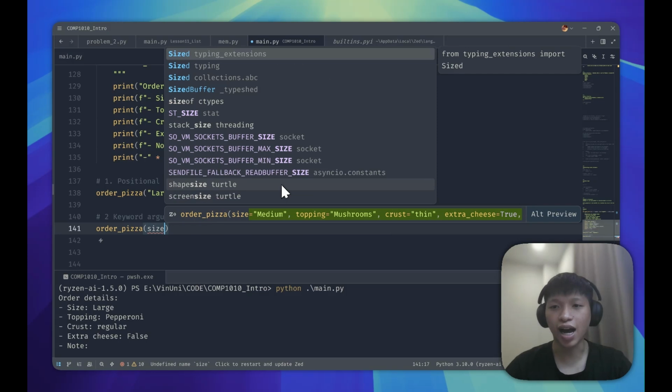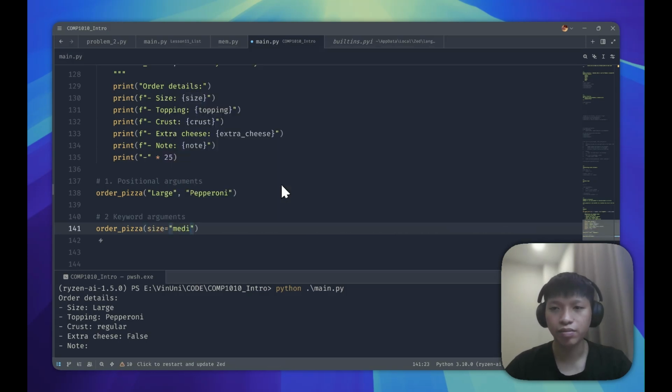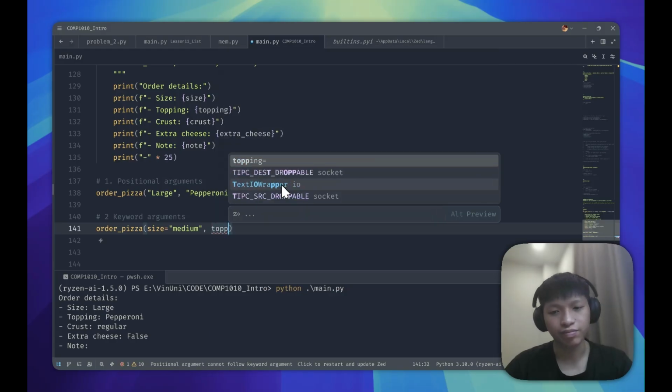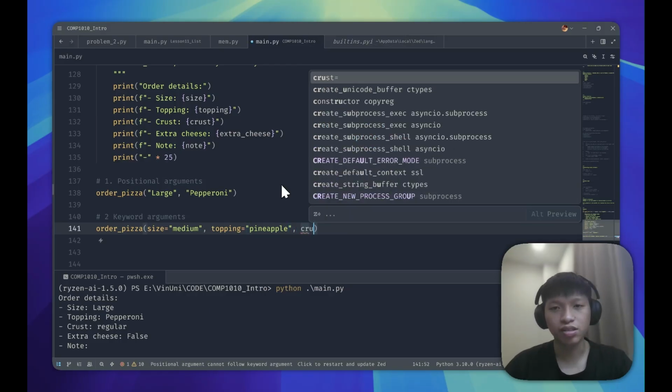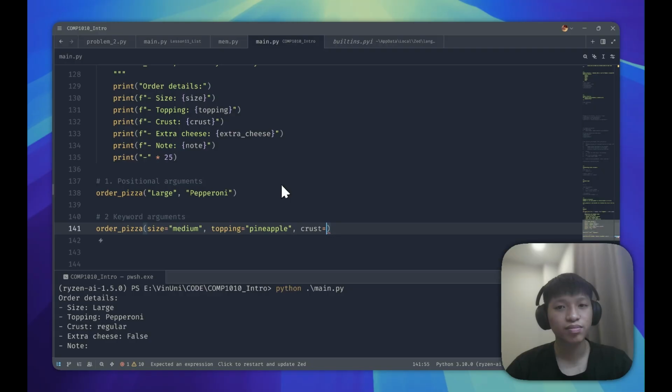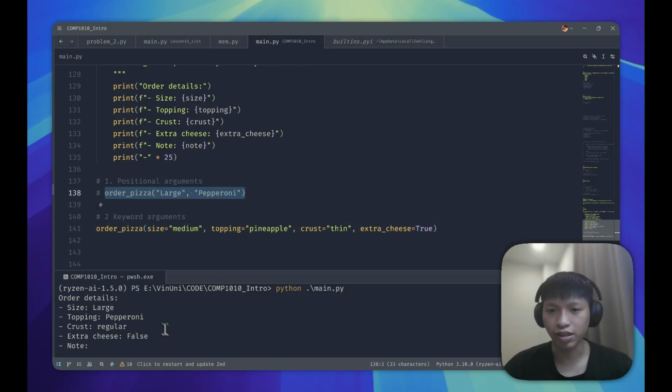I want size to be just medium, topping is pineapple, okay, pineapple. The crust, I think thin, and extra cheese I want to choose. Okay, I will run the function.